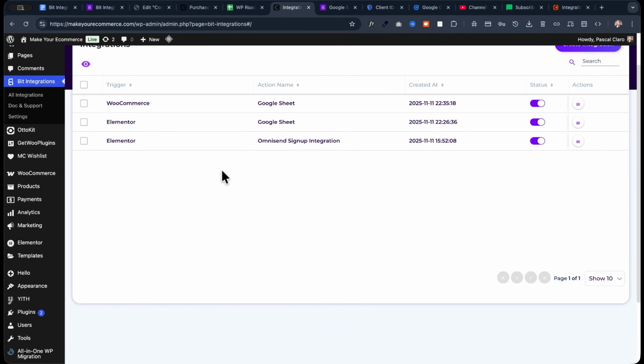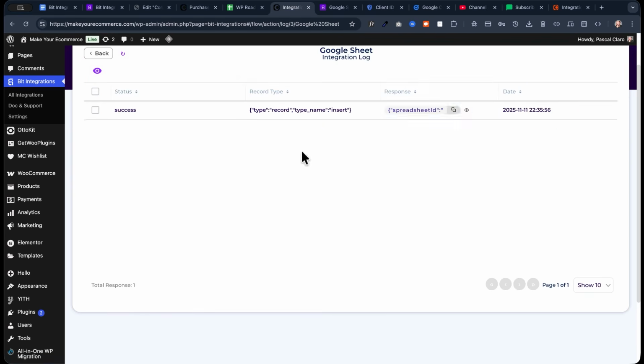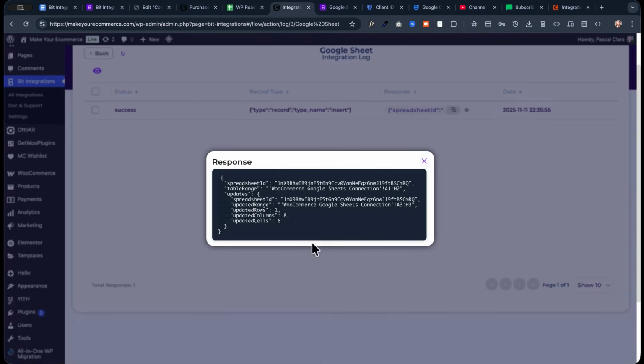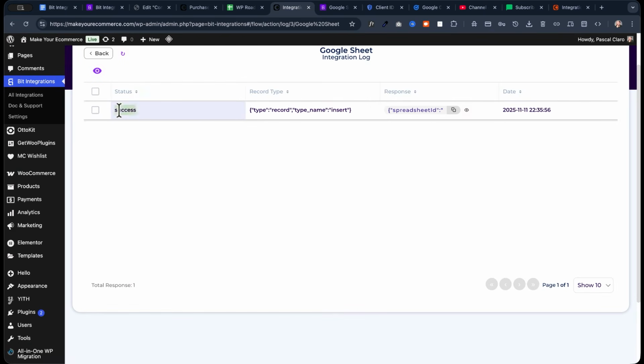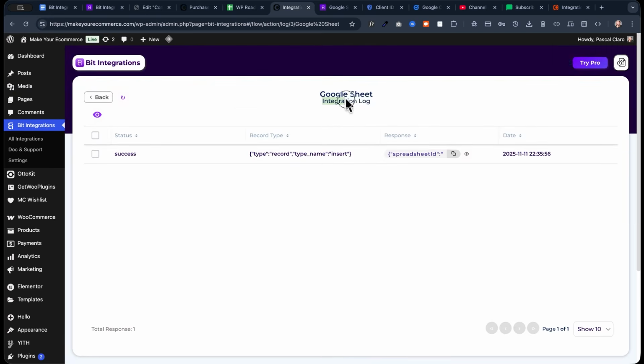Great. And this integration can be useful in many different cases and scenarios. If you want to check out the log, you just need to open up the timeline and see if all the data is being passed correctly to Google Spreadsheets, and you see some messages if there is something going wrong, of course. Here it says that the status is success, and you can check out the log each time there is something that is not working as expected.